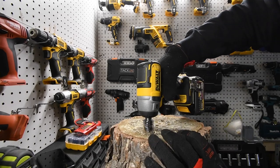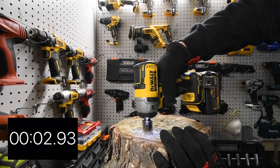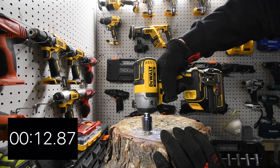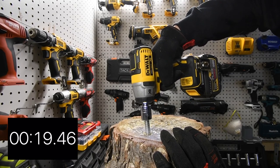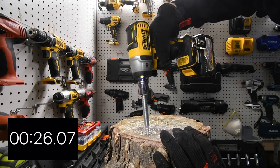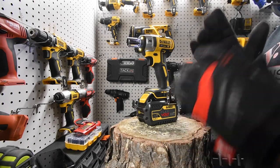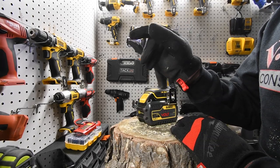This is crazy. All right, so ready, go. And that, ladies and gentlemen, is a result. Big result. All right, so we have just proven that there is a big difference between a quarter inch hex anvil and a 3/8 inch anvil.